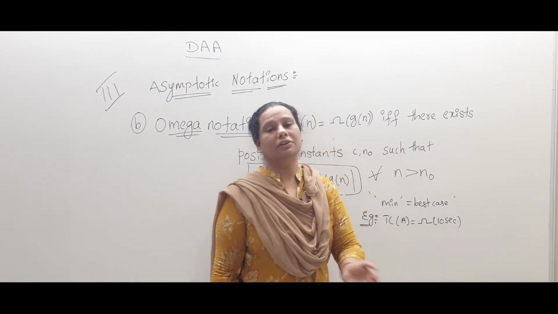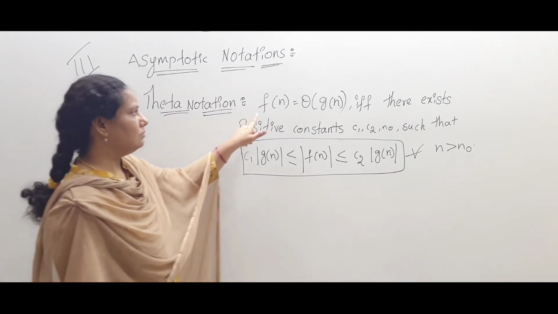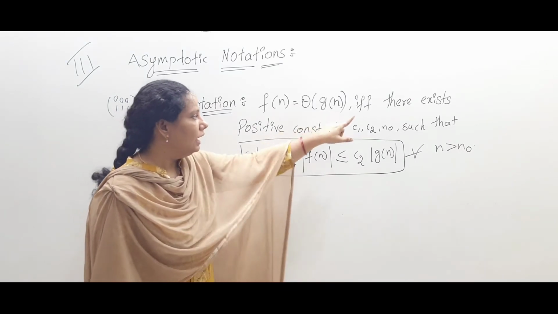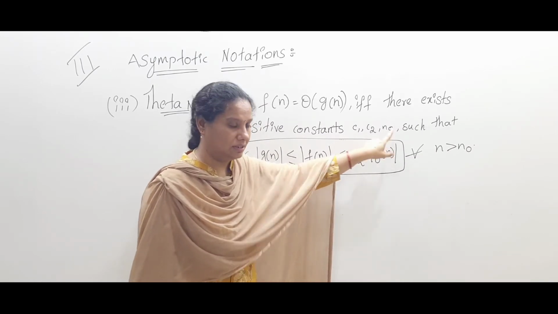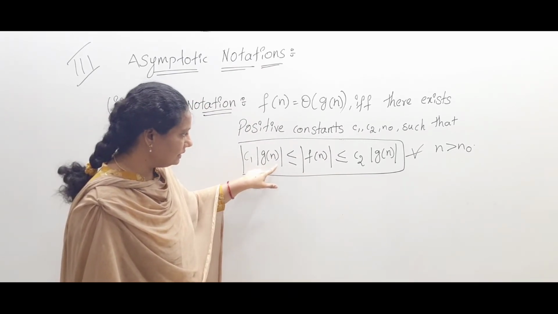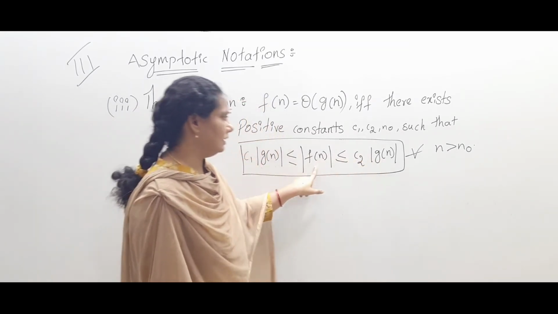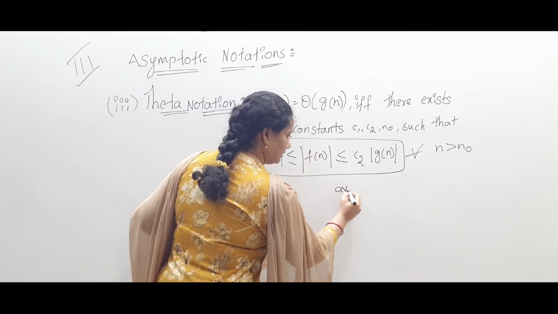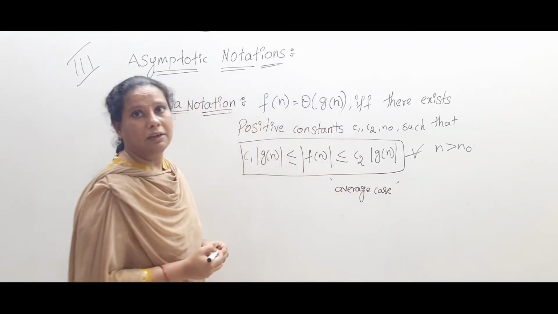Now we will go for the third notation, that is theta notation. Now the third notation is theta notation. You can observe here again same f of n is equal to, here representation we have changed it as a theta, and the constants. I have taken 3 constants here. Before that I have used only 2 constants, and the condition is also changed. That is your g of n. Your estimated value is sometimes less than exact value and sometimes greater than the exact value. It means you are dealing with an average case. Neither the maximum nor the minimum.